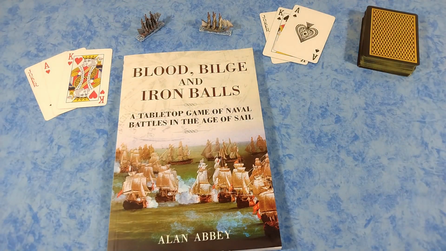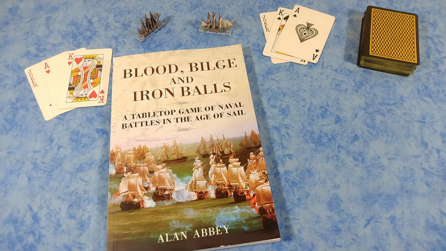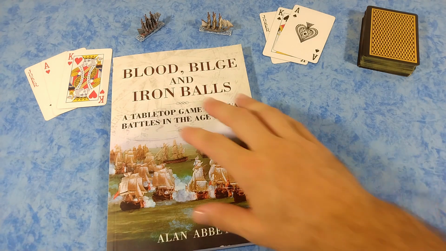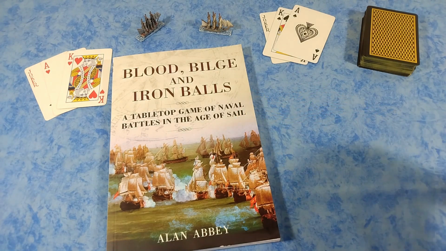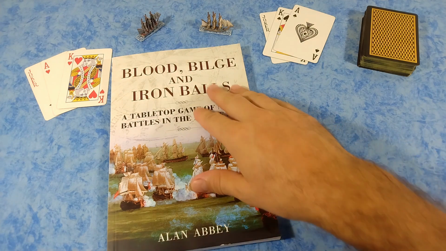But for the average Joes, a couple of guys around a table, the most they can handle is 3 or 4 ships apiece. Not a lot of engagements like that out there. You really got to go digging. So if one of you knows of a book like that, hit me up, because I would be in the market for it. As I said, let's talk a little bit about Blood, Bilge, and Iron Balls.